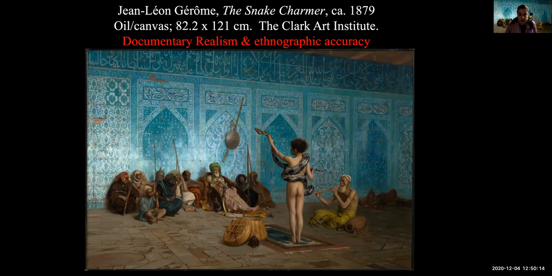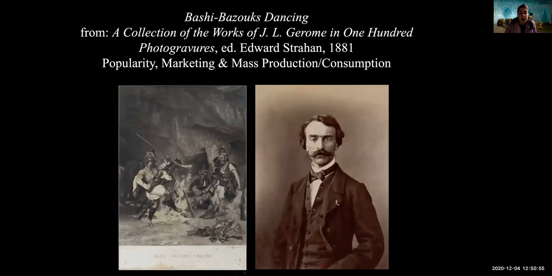So there's a kind of difference, a kind of distance that both constructs and maintains the difference between us and them, us and those others who are very strange. Again, they are idle. They are watching a very strange performance. We cannot identify with them, and the artist doesn't want us to identify with them. He wants to create that differentiating barrier between us and them. And that is very important, especially in the 19th century, again, with the ideal viewer being a white European male. We do not want to identify with this motley crew of dark-skinned people.